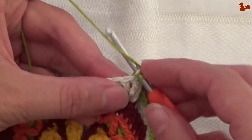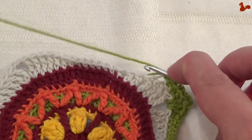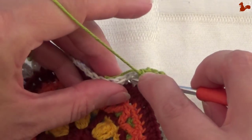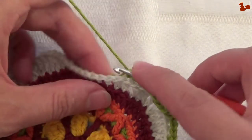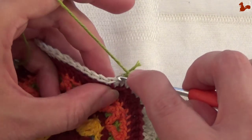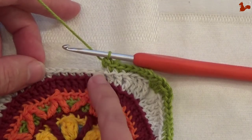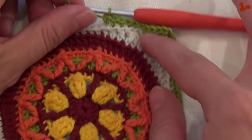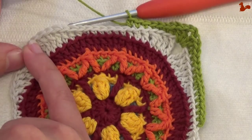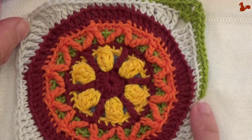And now we're going to work 6 single crochets, which will bring us to the beginning of the repeat unit again. It's 2, and 3, 4, 5, and there we go, 6. And you see this single crochet here is again the first of 6 single crochets. So that's your repeat unit. So you're going to make 18 until you get to the other side, where you're going to make the last one on this half double crochet here. So go like this all the way around, close with a needle join on the first single crochet.